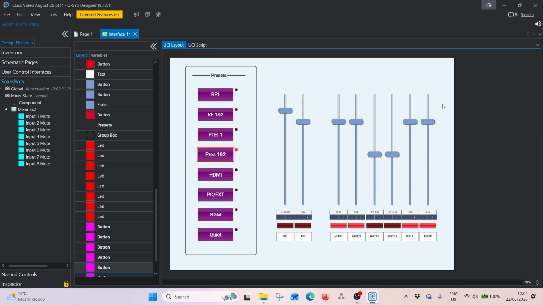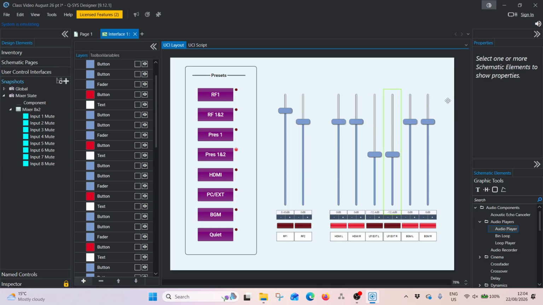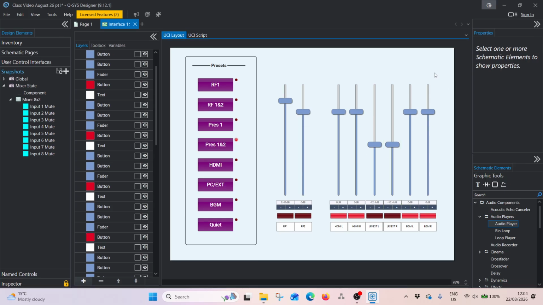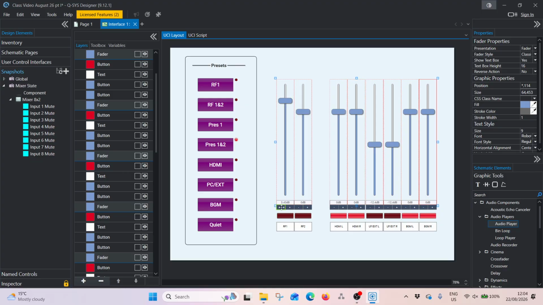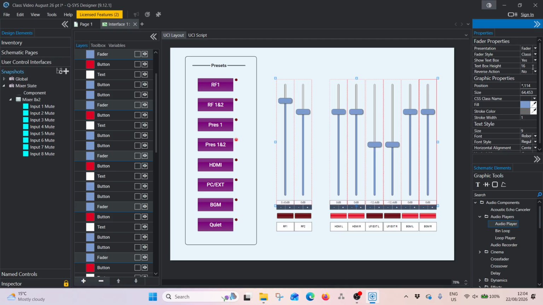The other thing, oh yes, before we go, I just want to show you a couple of customization things. Let's disconnect for a second about the faders while we're in this video. Sorry, I've backed out too early. This little text readout down the bottom, I can get rid of that if I want to. I can go show text box up here in properties and hit no, and that goes away and I've just got the fader. This can be really elegant and you don't necessarily need a readout. But if you do want to have a readout, you can have yes. You can also change the text box height. If you put 22 in, the numbers become readable on a UCI, which is really rather good.